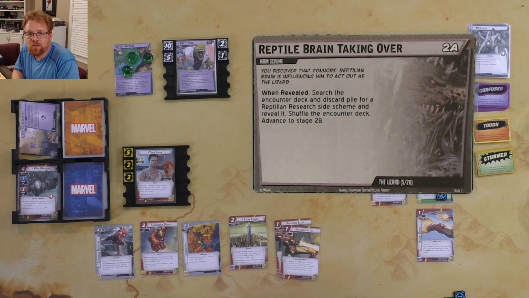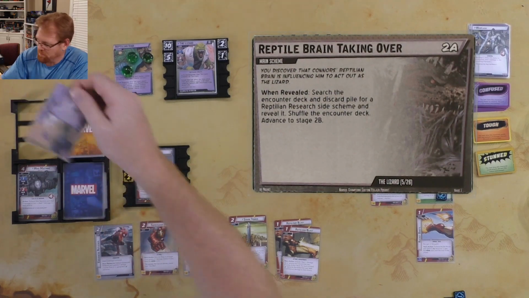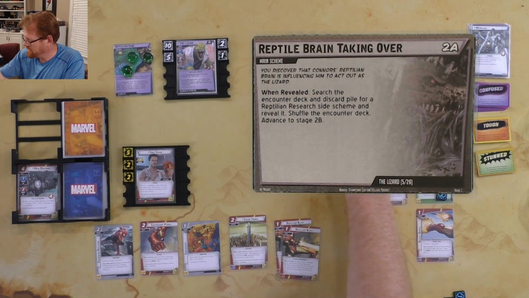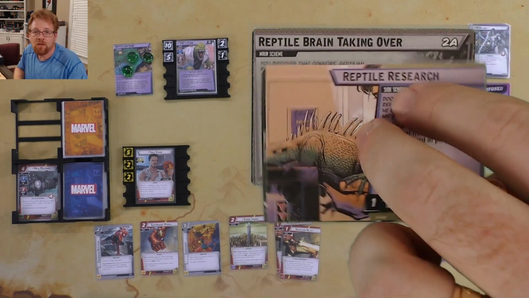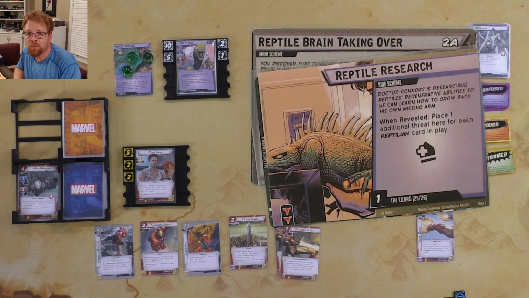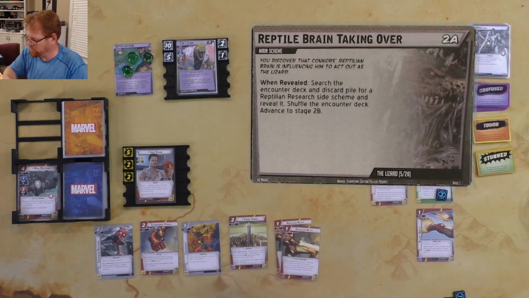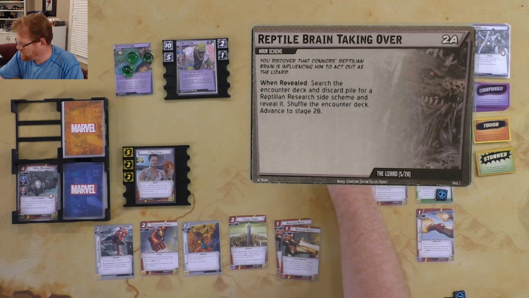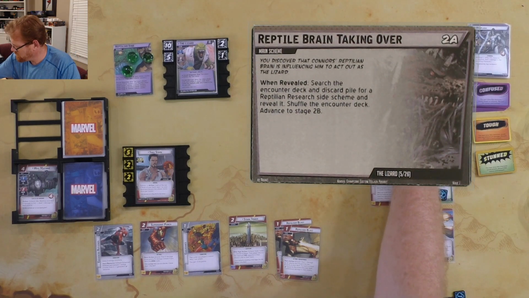When revealed, search the encounter deck and discard pile for a Reptilian Research Side Scheme. I have one right there, and I'm going to use that one rather than going through the deck. All right, and let's see. The Reptilian Research Side Scheme says place one additional threat here for each Reptilian card in play, which there's only one, so that will be a 2 threat side scheme, which is not too bad.